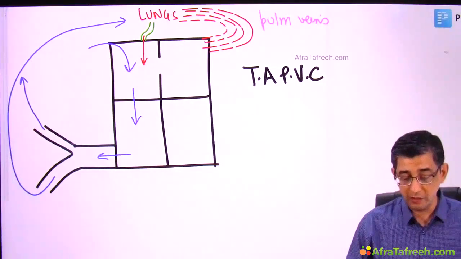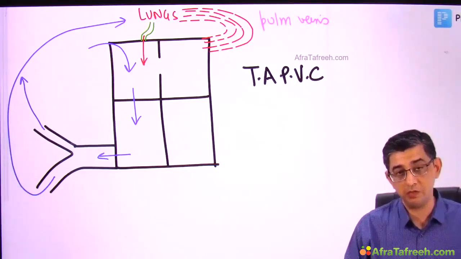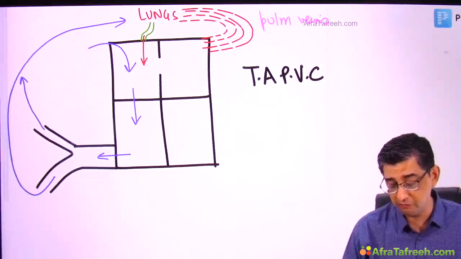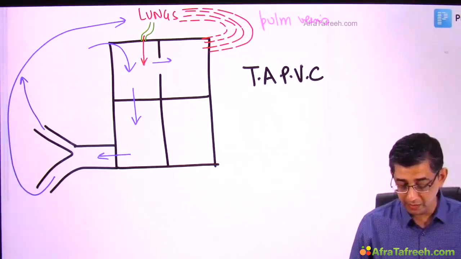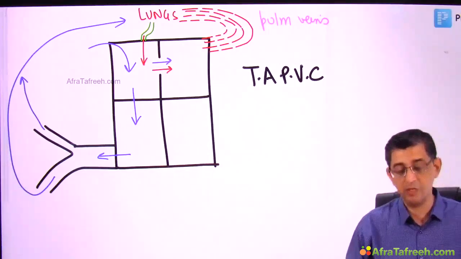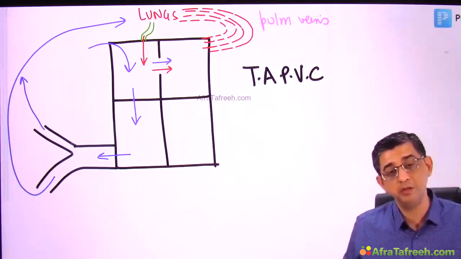This explains why during my discussion of ASD also in heart sounds I have said that TAPVC can be associated with ASD. So even in TAPVC, wide fixed split second heart sound would be written, and now this blood will be able to get an access. Obviously it would be a mixing, but this blood will be able to get access to the left side of the heart, and once it gets access to the left, then it can go into the systemic circulation as well.